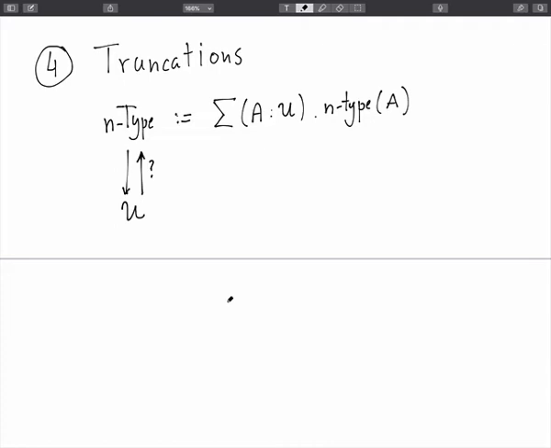You can just postulate that they exist without knowing precisely how to make them. Or you might have an abstract reason for knowing that they must be around, but you don't know how to concretely make them. It doesn't matter. They're going to have a universal property which already tells you everything about them that there is to know. So this is what we're going to do. I'm going to postulate that there are these truncations, and then we're going to explore them. And then next time we're going to see how to actually make truncations with your bare hands using some other technique.